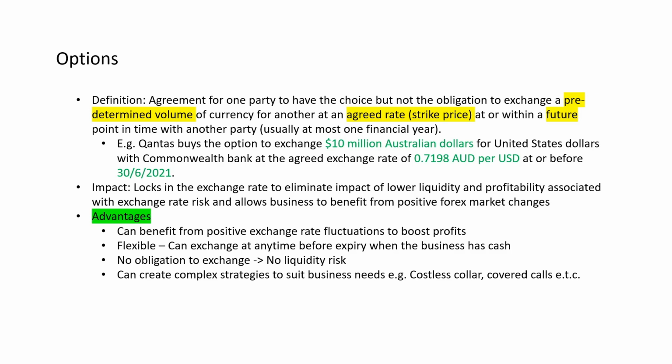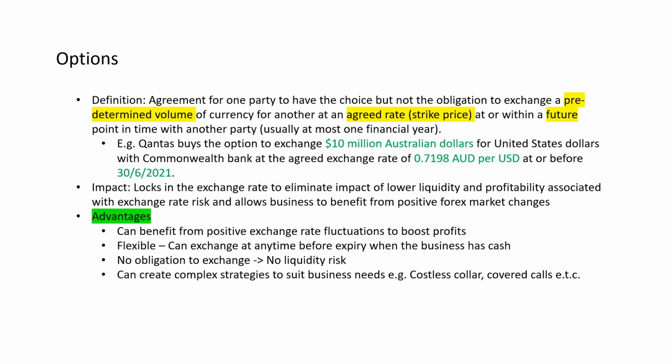If you're a business, for example, and let's say you bought an option that lasts one financial year, and let's say 6 months into the option contract, the business has enough cash and wants to settle the option, then the business can choose to do so because it has enough cash. So with options, you have the flexibility of using the option at any given time you want before the expiry date on the option occurs.